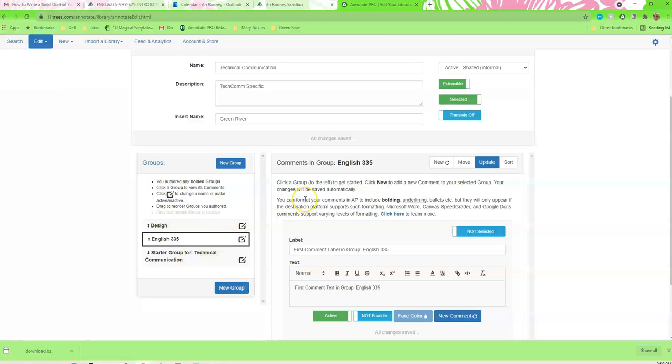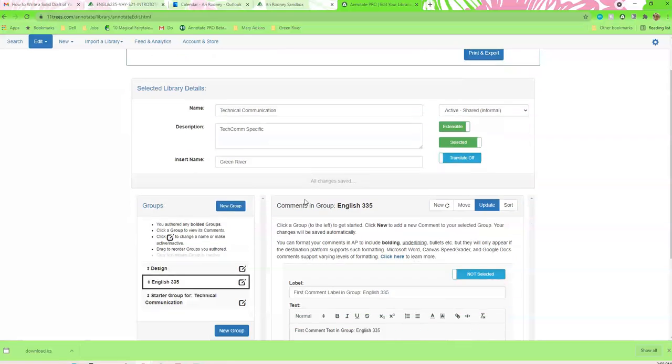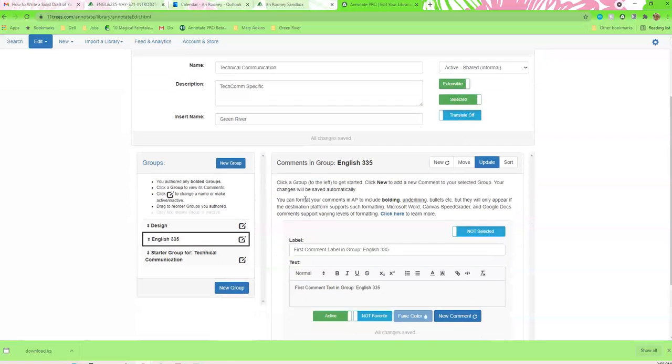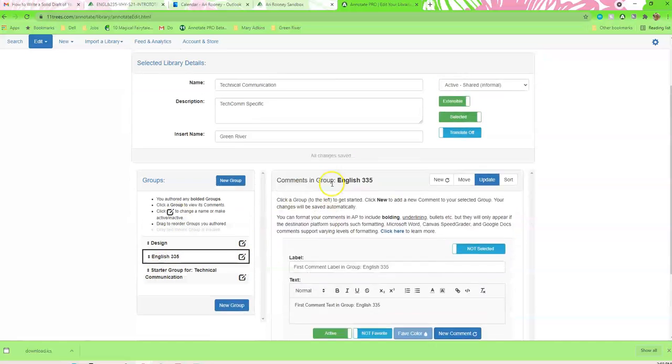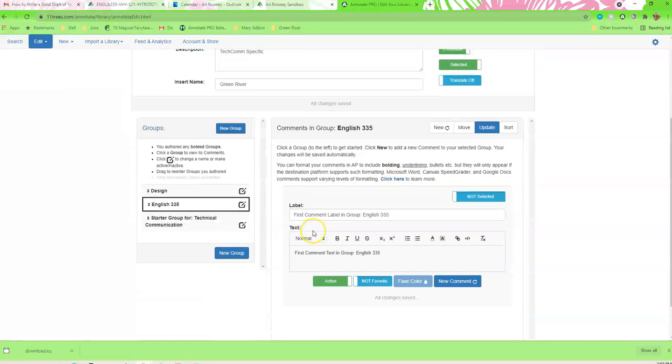And that's pretty cool. Now, in the next tutorial, what I'm going to show you is how you can add comments from your feed, like comments that you've already made when you're grading. But this is how you can add comments. If I wanted to add a comment to English 335, you can even add subgroups.